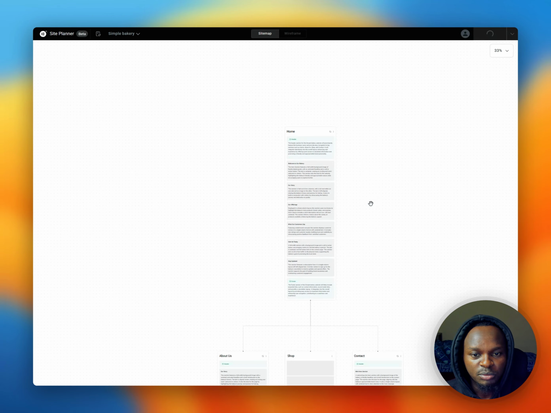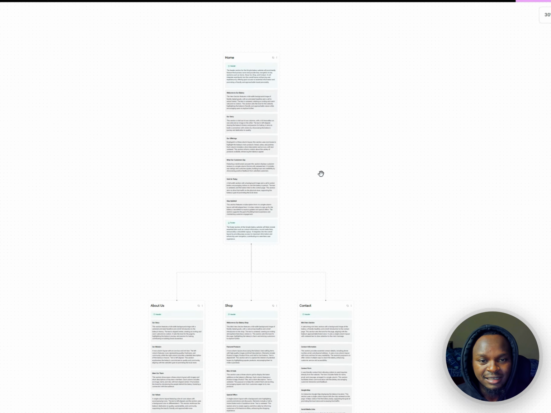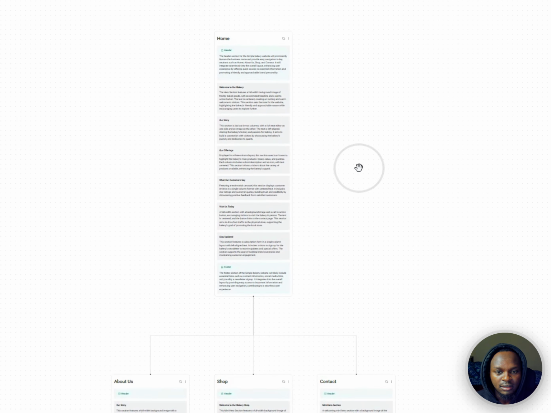What I love about the Elementor Site Kit Planner is that you can zoom in to the sections and also zoom out. For Relume, I think you don't have the option of dragging the screen. You can zoom in and zoom out, but you can't drag. So yeah, everything is okay. As I said, I really don't want these pages.